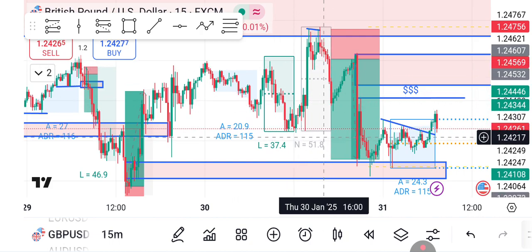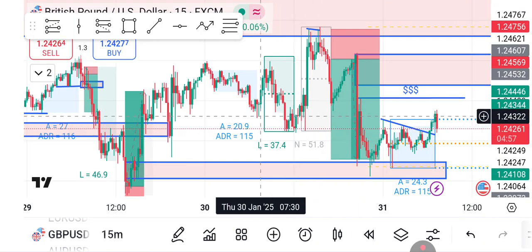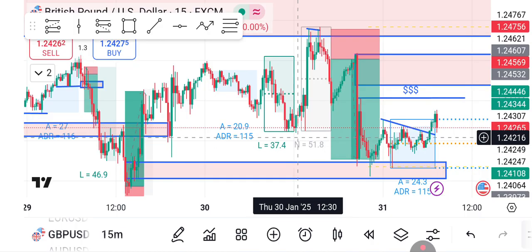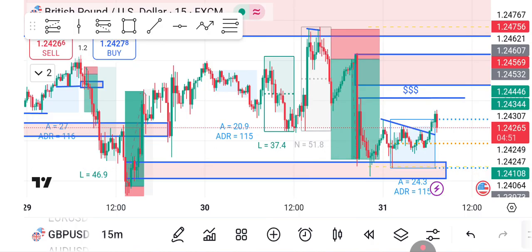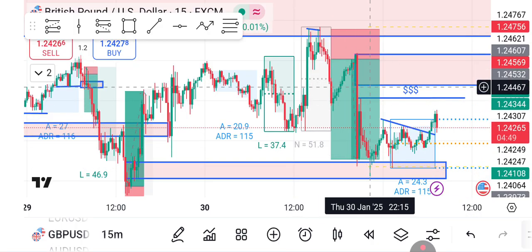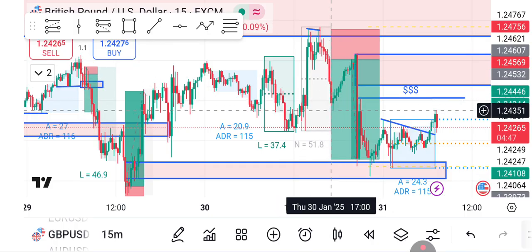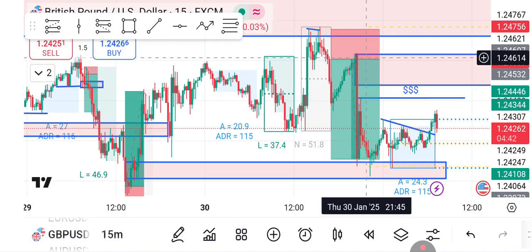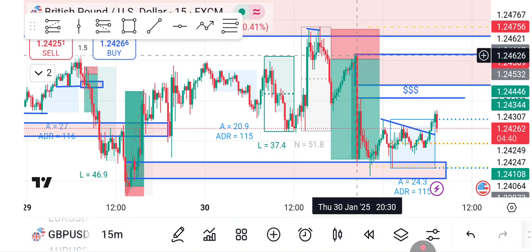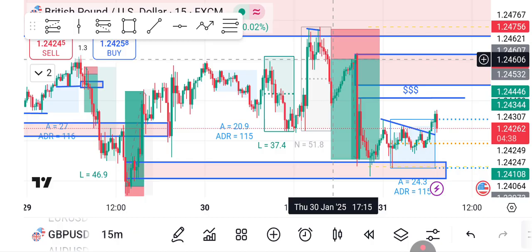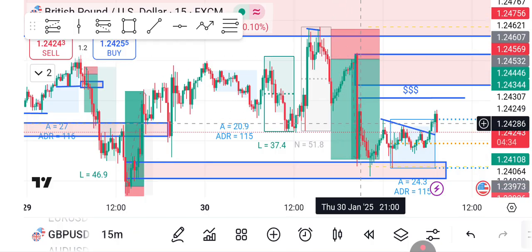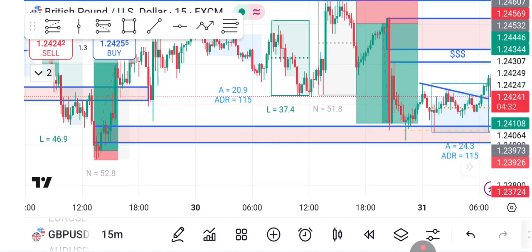Price didn't come to any valid demand zone, and that would also be a bad thing, because price didn't come and price just came back here. I didn't take this trade because it was out of my key time window. So immediately, as you guys can see, the concept worked. We came into this breaker block over here, and immediately price started selling to the downside.